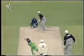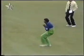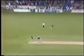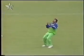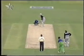Inspiration stakes. And this ball has bounced a wee bit on Bryan Young, turned a little bit, and he's just succeeded in getting a huge top edge on it. Really did go quite high, and Malik underneath it, safe as a house. That's Bryan Young. Yes, the delivery was there to hit. It just bounced a wee bit and turned on him, and he just succeeded in skying. He really wasn't interested in the run. Cairns called him through just in case, but for about 130.